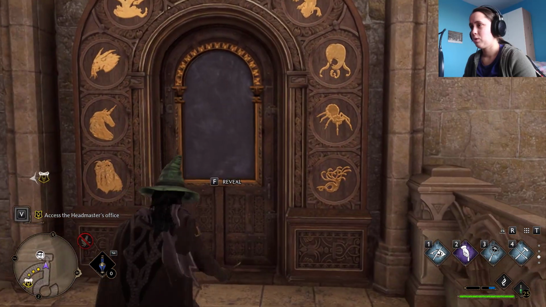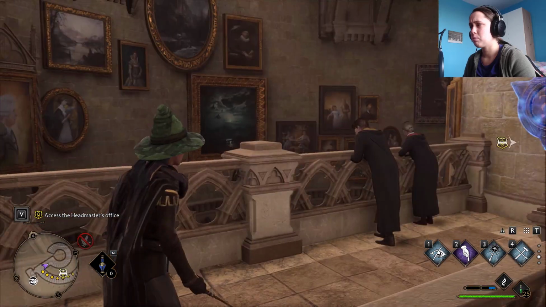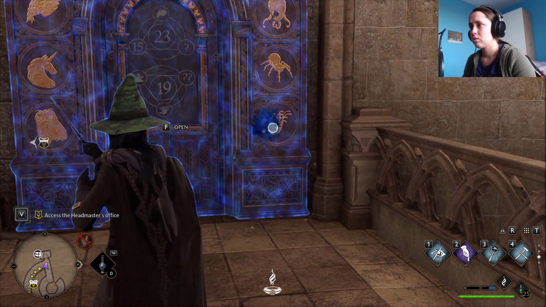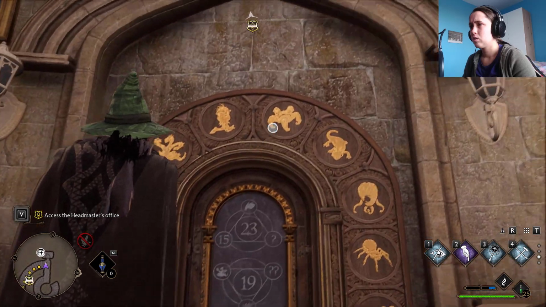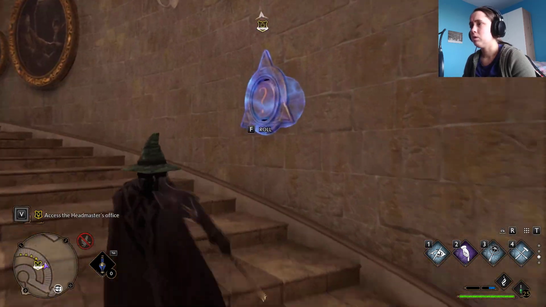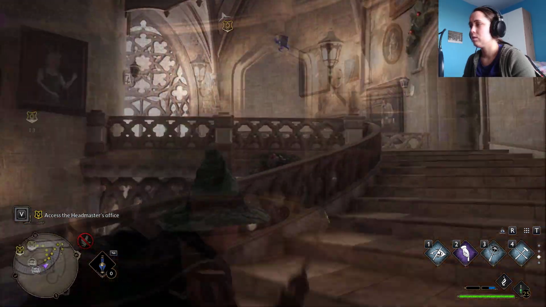This thing again. And where's the thing to access? Oh, wait a minute, there are two question marks on that one. Can I actually shoot them? Did something happen? No. Revelio. Nothing. Oh, there's the other one. Okay, I'm not bothering anymore. I'm going to give up on these.